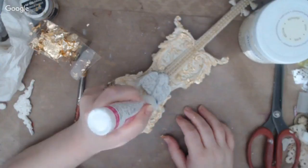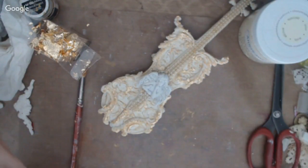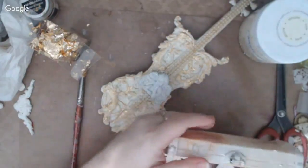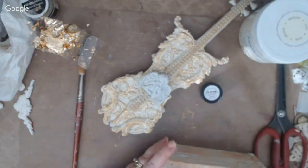So I'm going to let the glue on the wings dry for a minute, and while that's drying, I'm going to get out some mica powder. I have got, what's this one? Burnished bronze, which is my favorite.